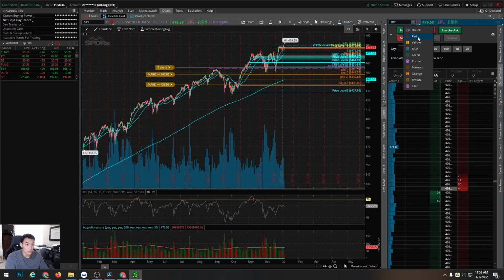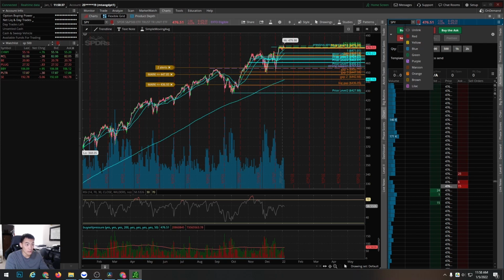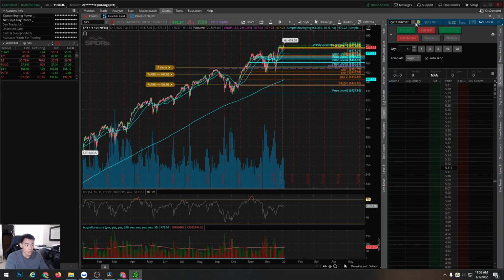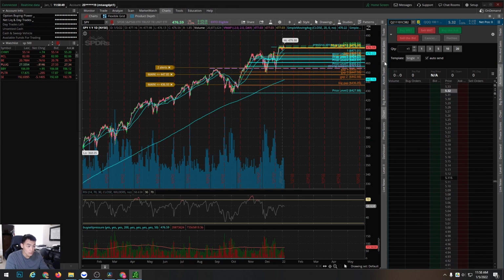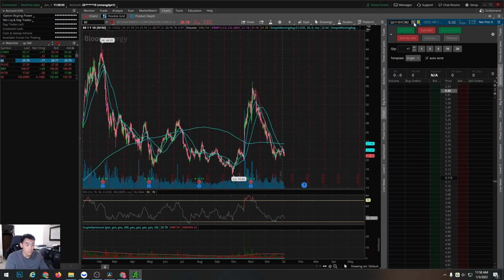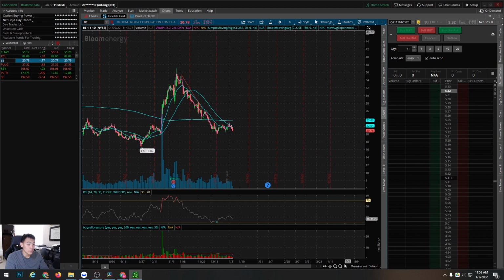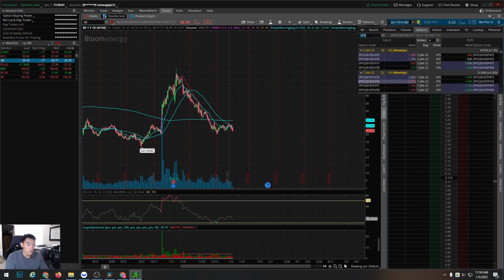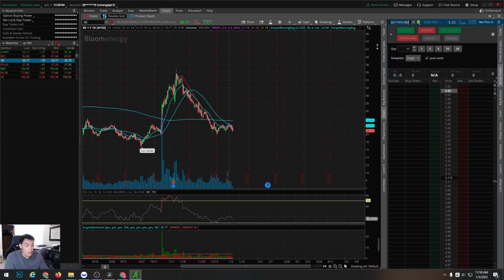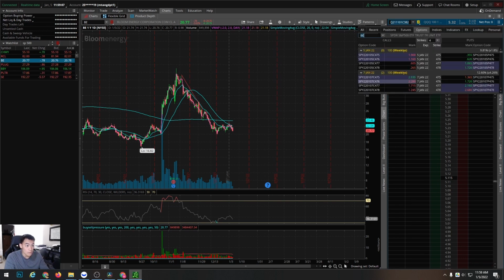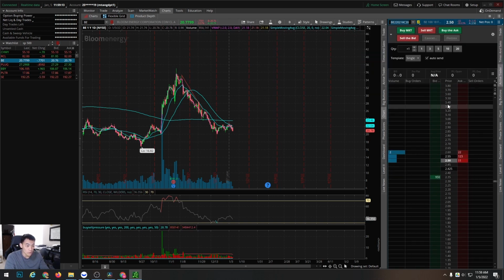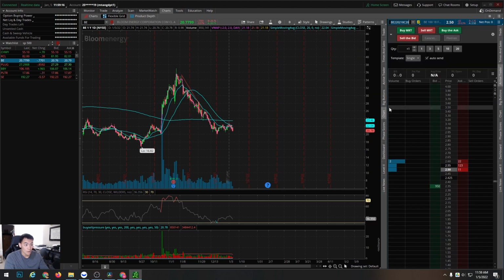And on this one, we have to actually change this to a different one that's not your watch list. So I have red linked up, and they're all red. You can choose any of these other ones so it's not linked up. I'm going to just click yellow for the sake of clicking yellow. And then we'll just go into BE just because this is a little bit tough to look at. So, right. Now I have BE pulled up. If I want to go into BE right here, BE, add, and then we'll look at the contracts for it, which is, you can click whatever. So now when I click it, it doesn't change, and these are the contracts for the expirations and all that stuff. So that will be that setup.